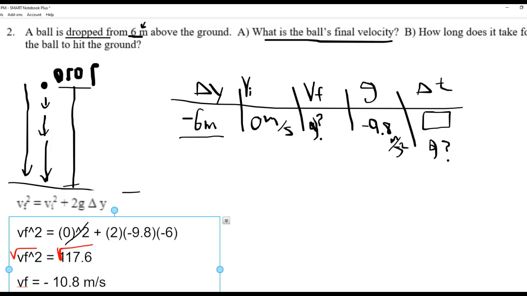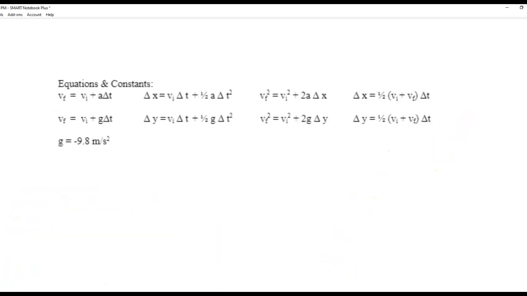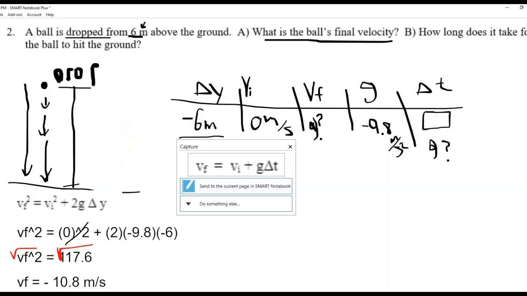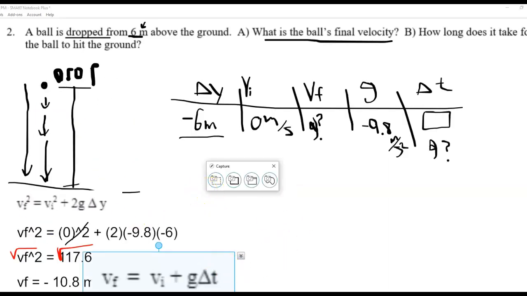Okay. So at this point, you have the answer to part A. It seems to make sense. It's moving down. We're going to go back and try to figure out now which equation we're going to use to solve for time. And again, you just go back to your equations and figure out which one of these looks easiest to solve for time. You can use any of them. This one's okay, this one's okay, this one's okay. You can't use the one we did because it didn't have time. The one that I'm going to use is this first one. And let me just take a capture of it again. Alright, so there's that formula.